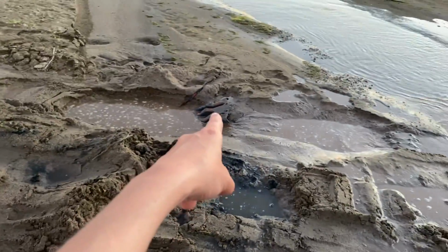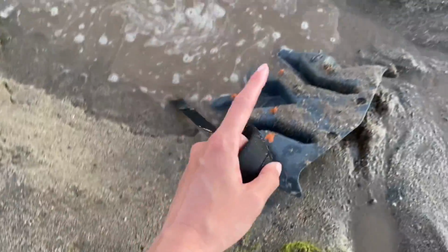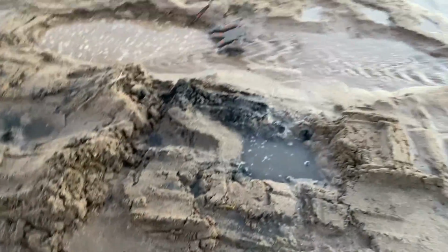Tracks are. Oh, dude. Good thing they have these handles on them, guys. They're ARB traction boards. I don't know what you call them. ARB traction. Anyways, holy shit. Those were good.